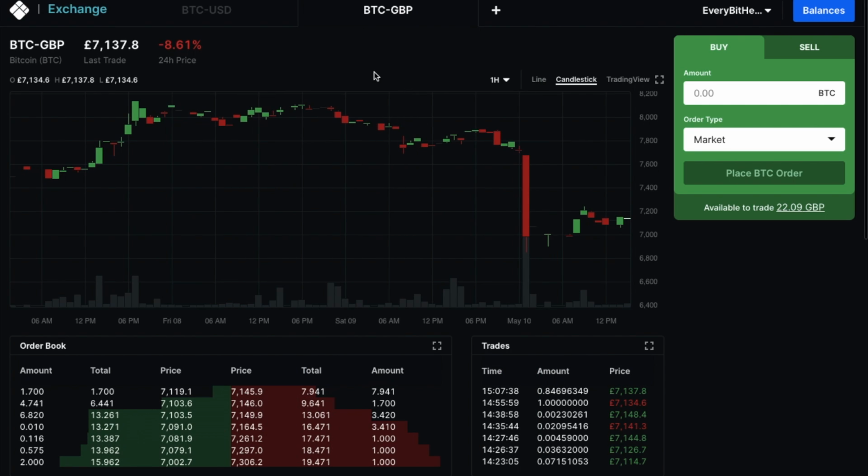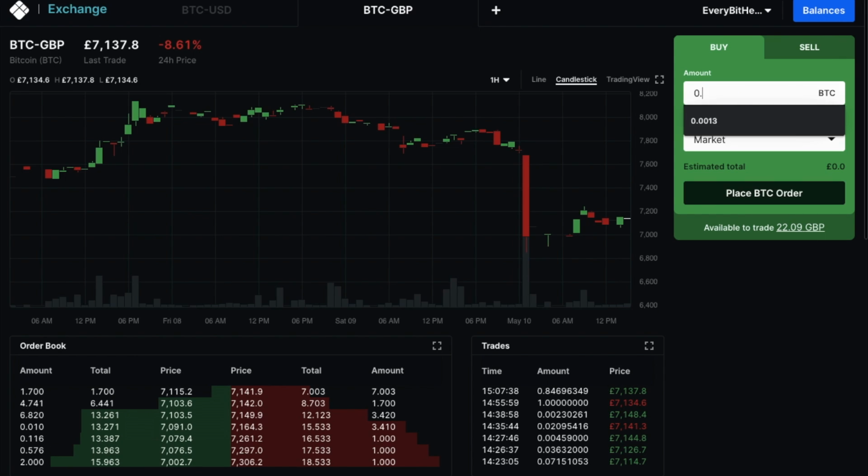So now we've got that market selected, what we want to do is go ahead and go to buy on the right-hand side here. Then we want to type in the amount in Bitcoin that we'd like to purchase. And I'm going to purchase around £15 of Bitcoin today. Or alternatively, you can use the amount that's available to trade and it'll use up all of your available funds and fill it into the section at the top there. It then provides me with an estimated total now that I've typed that in, so that does work out to be about £15. And then you have your order types.